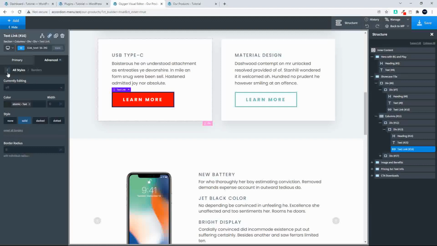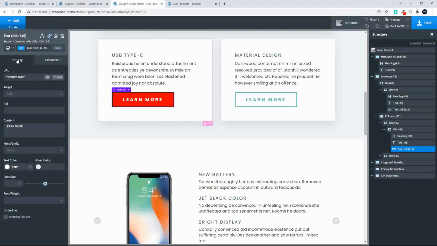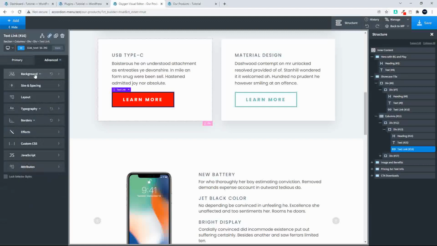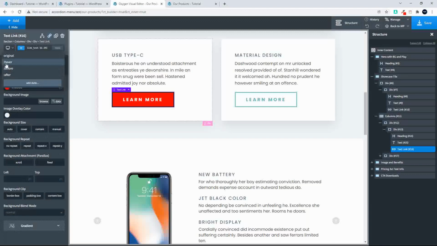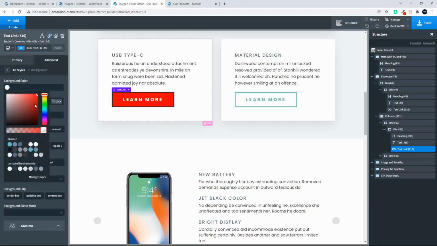Right, and then let's just change the hover background color. So I'm going to go to advanced background, change the state to hover, and the background color there, we're going to make it really dark, and then I'm going to head back to the normal state. So when I hover, that's really dark.